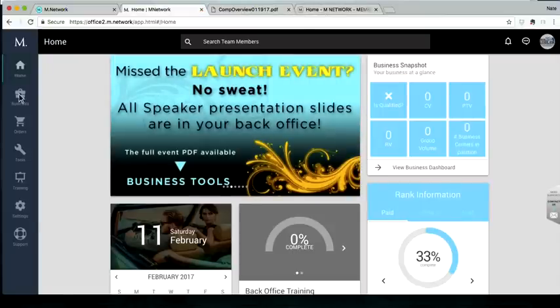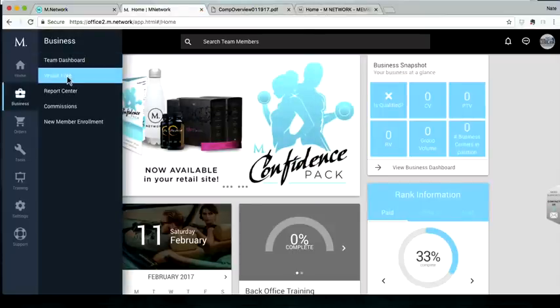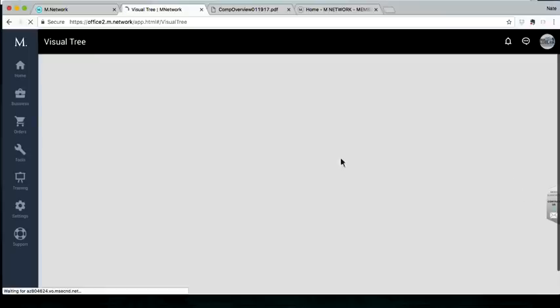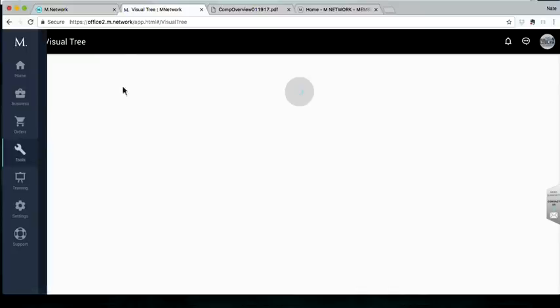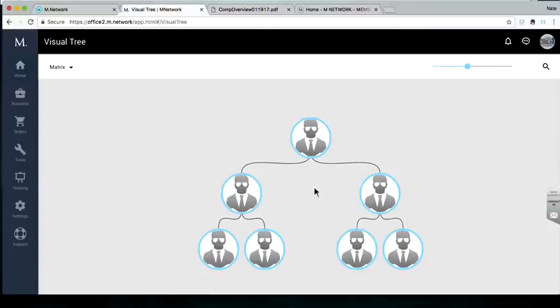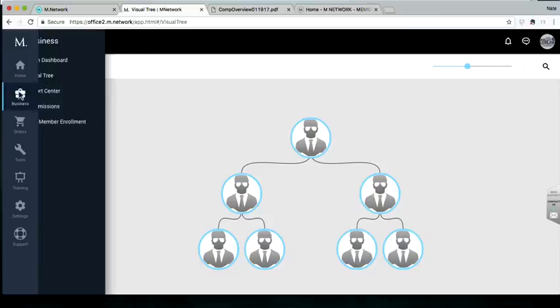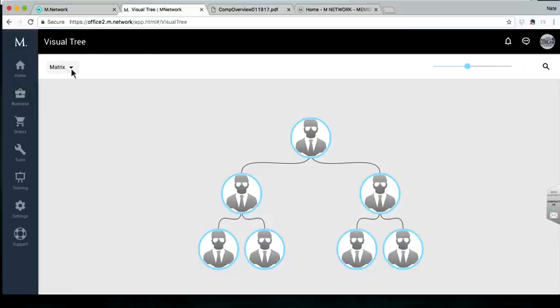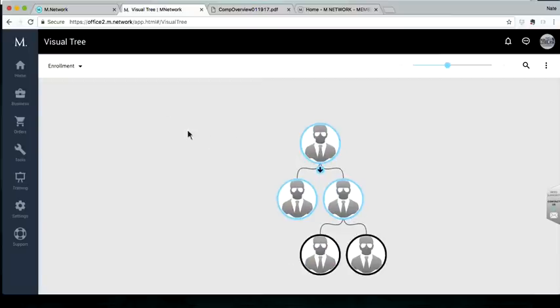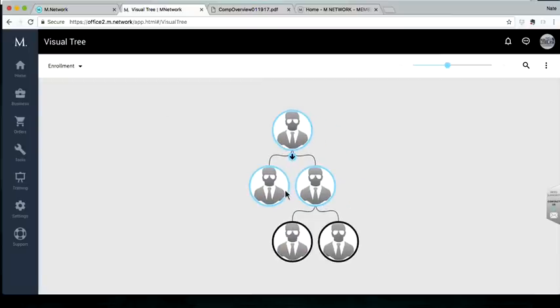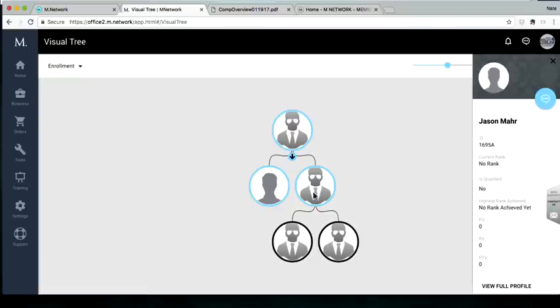So we're going to look at our visual tree, and I'm logged in here as Bob in the back office, our test account. Bob right here, when we pull this up, this is his matrix organization. He's got his matrix down, gone through 2 levels. We're on the visual tree. In the top left corner, you can change this to the enrollment tree, so you can see what Bob's enrollment tree looks like. And so far, he's got 2 enrollees. He's got right here Jason, and he's got Bruce. And Bruce has a couple people underneath here as well. So Bob can only take 70% of any of his group volume from either Jason or from Bruce.